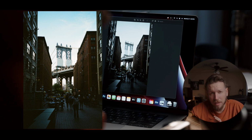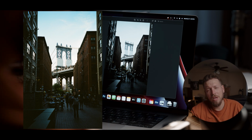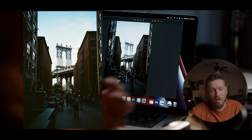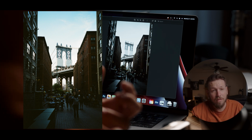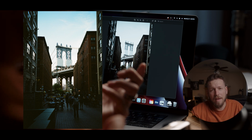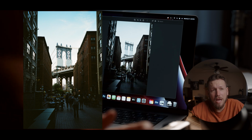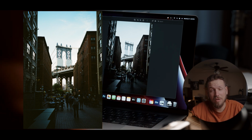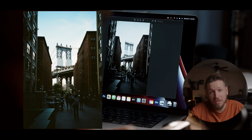And this is one of the reasons why I love shooting film, is just getting those films scanned back and then getting to see those colors without having to do much editing is something that I really love. There's a reason why I like doing the Fujifilm recipes, because sometimes I don't want to have to edit anything. Despite having my certain color grading that I like to do, sometimes it's just nice to have something great straight out of camera and only focus on the composition and lighting.